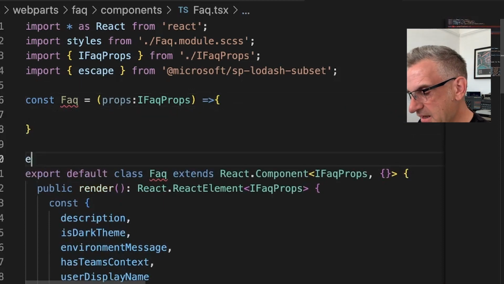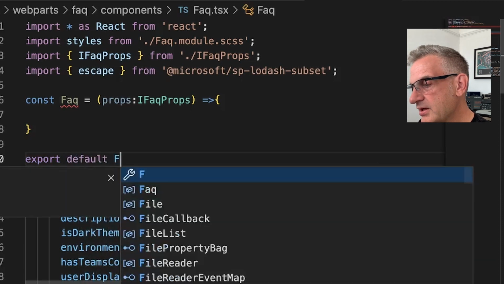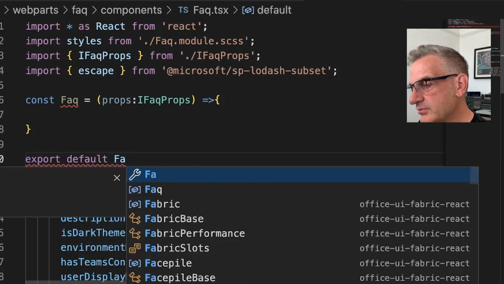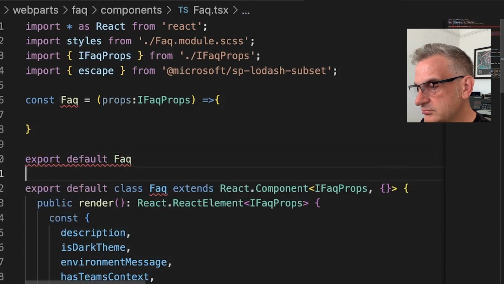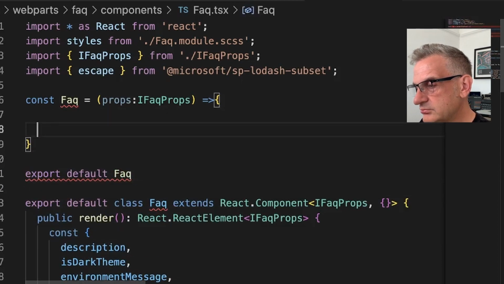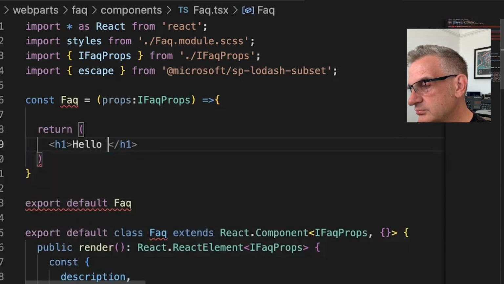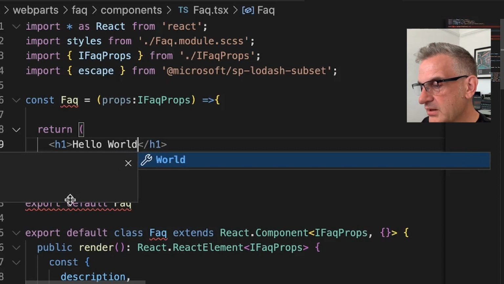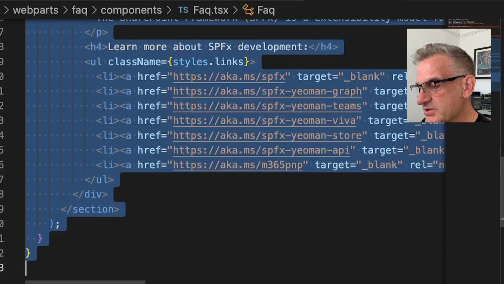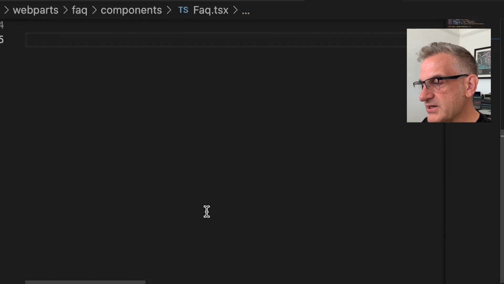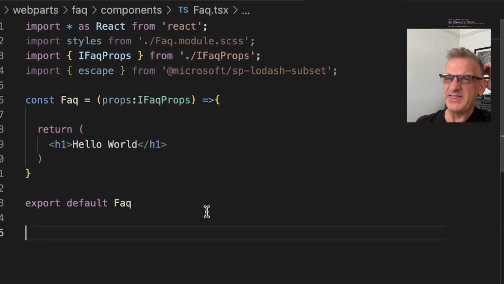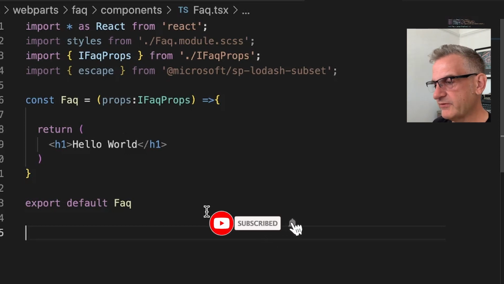And I'm going to export default FAQ. I'm going to return hello world, and I'm going to get rid of all of this stuff. Now there's some lovely examples of theming and things like that, and we can get to that if we really need to. At the moment, I just want to show the functionality.